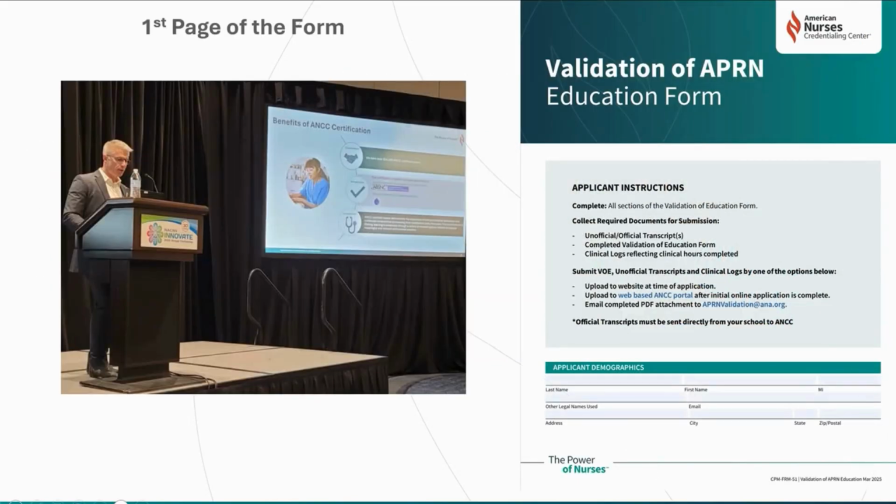All right, the new validation of education form. This first page provides detailed instructions on what needs to be submitted as a part of your application. This is in conjunction with a completed application online. This is not the application itself. So please fill out the applicant demographics and then move on to page 2.